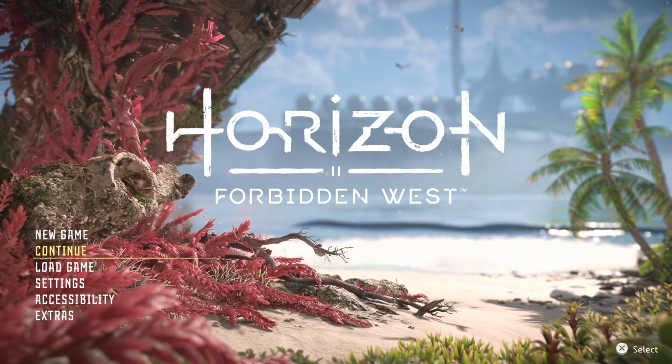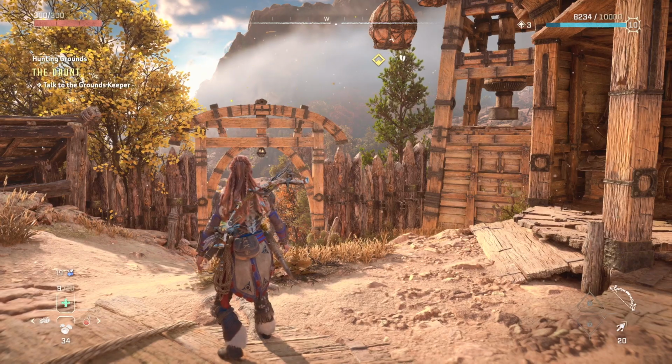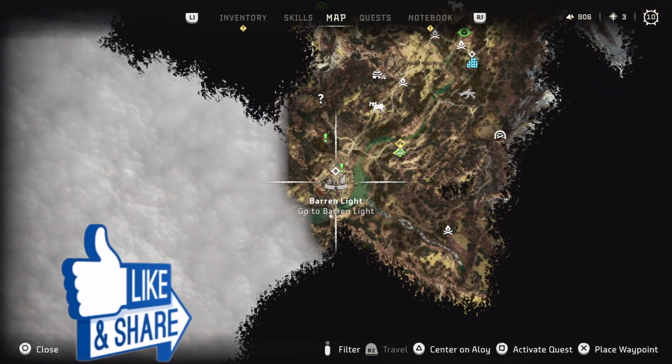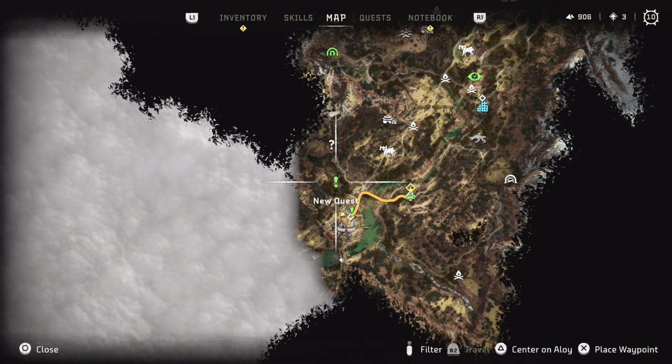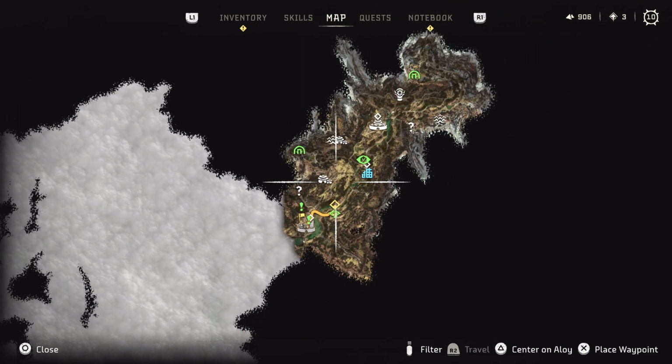We're going to continue off the story. Okay guys, let's bring up the map very quickly. We are on the way now to the last part of the Dawn here. We're going to go to Barren Light, so this is our way to continue the story. I can see there are a few little quests that have popped up as well, but overall I have pretty much investigated all of the Dawn area.